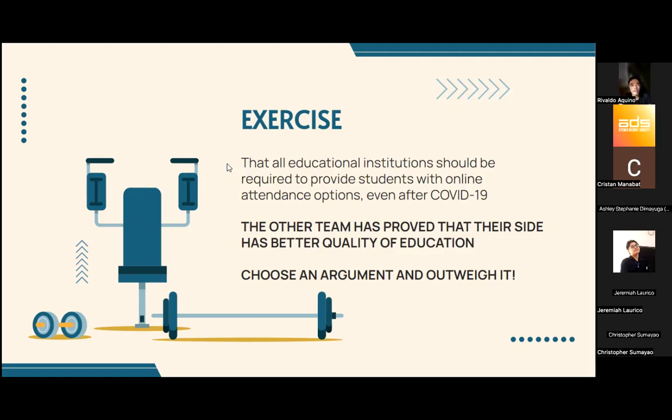So, okay, the first argument here is that online attendance options weaken students' incentives to resort and make effort to learn, and access the actual privilege to go to school, thus the likelihood of better education is lessened. Okay, so the weighing comes after this, but I think there's already some implicit weighing there, saying the likelihood of better quality education is lessened. So there, you're trying to co-opt that people don't really access the benefit of quality of education.